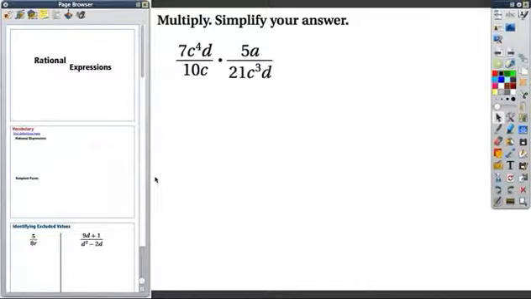Hello everyone. Today I'm going to walk you through the flip chart that you're going to work on during class. This flip chart is due today, so try to complete it all by today. You have the whole class to complete it, and I think it's really easy. It's not hard at all, because you went through these things in class, so you should be familiar with some of these problems.